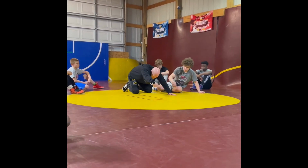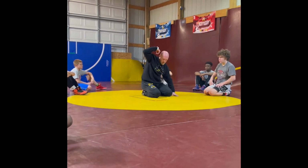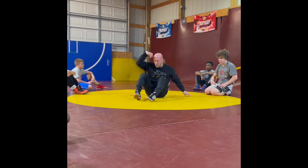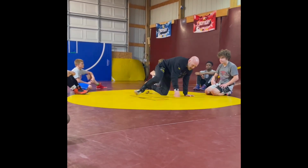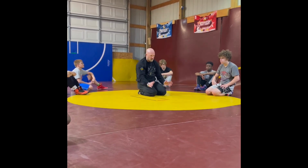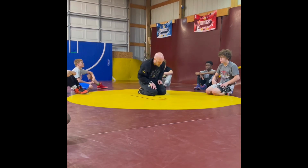But when I get to this Iranian position, when I get a post, instead of coming up and splitting, I'm going to windshield wiper to the outside and push through. It's kind of like this short sit position. When we recognize that guy's starting to short sit through, all I want you to think about doing is taking your knees, trying to crack his head like a nut, and taking off running on your hands.